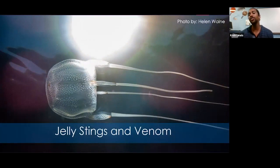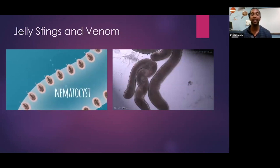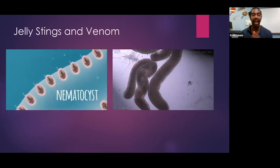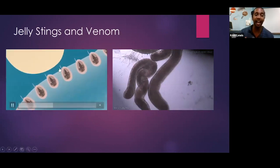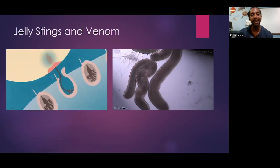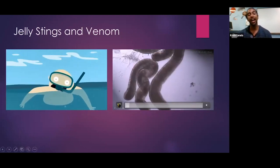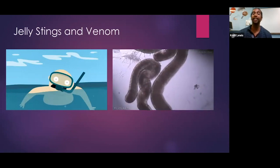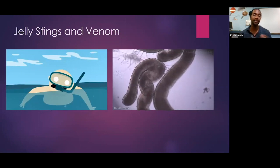So let's touch on jellyfish stings quickly. Jelly stings are basically harpoons within a thread. And so you'll see there are little hairs at each end of each capsule. And that hair actually gets triggered according to the jellyfish. So if a prey comes past, if it's a shrimp or a fish, because that shrimp or fish doesn't have the same slime or texture on its body, it will actually get that hair to be triggered and fired off. That's why you can have lots of jellyfish in the same tank that don't really sting each other.